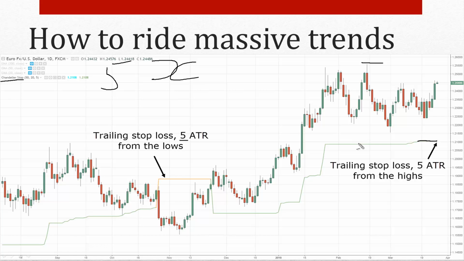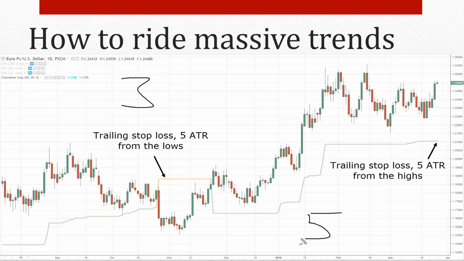Of course, the tighter your multiple, the smaller the trend you'll capture. And the larger the multiple you're using, the longer term the trend that you will ride. So it really depends on you how big a multiple you want to use. As a rough general guideline, if you use a multiple of 3, you tend to capture medium term trends. Anything above 5 or more, you'll capture the longer term trend. So this is a rough guideline to the multiple you can consider using depending on the type of trends you want to ride.